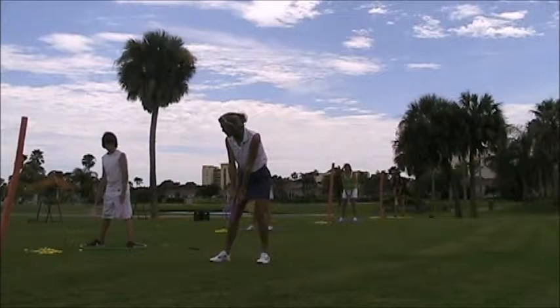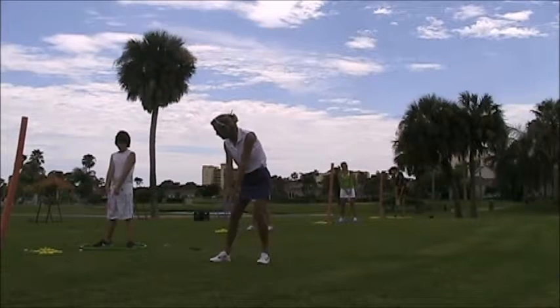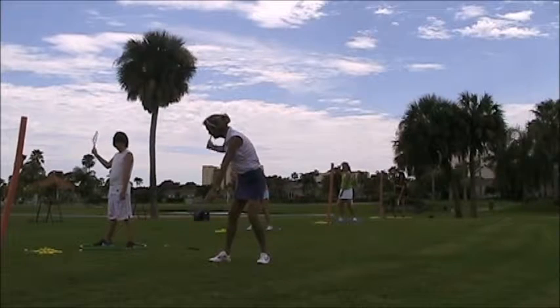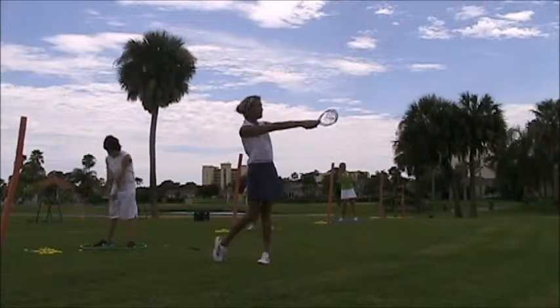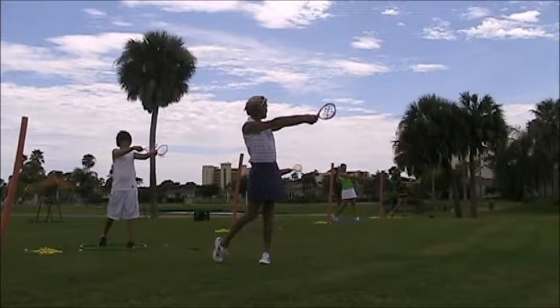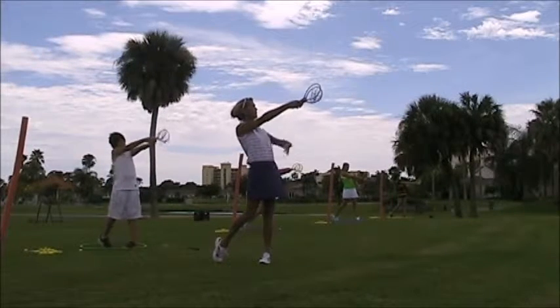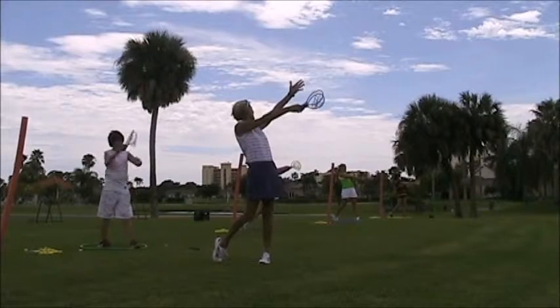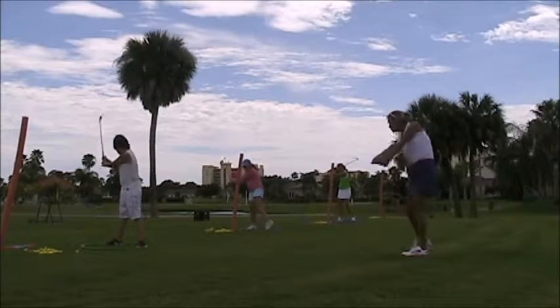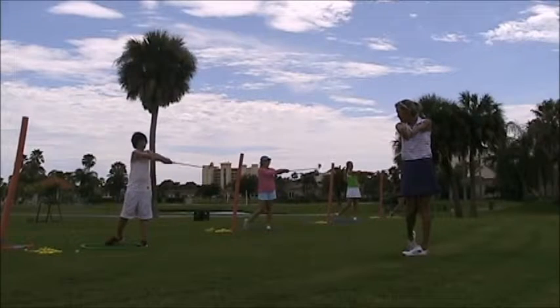Lean a little bit towards target. Hold the right elbow. When the two racquets meet, keep them together and turn. Good. Everybody should be facing target. Stand a belly — point that belly, point that belly to the sky. Down. The left arm will go west. Rest the breath. And finish pointing at me.